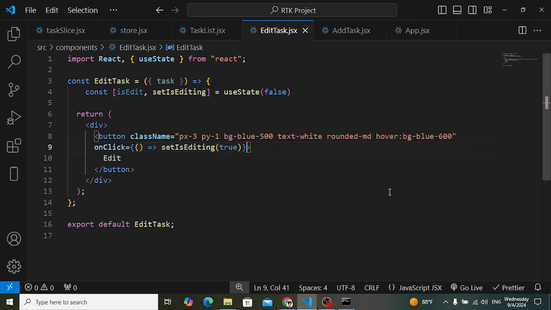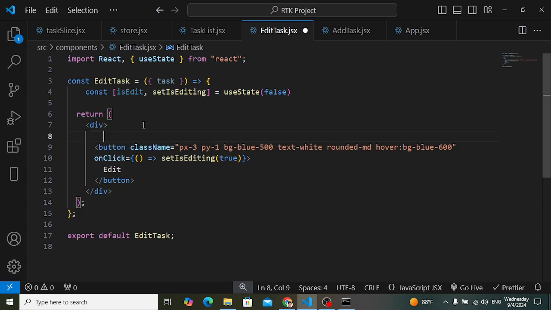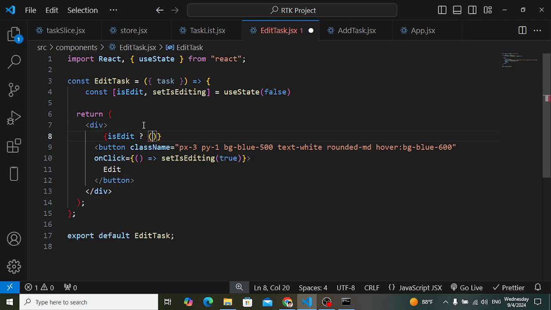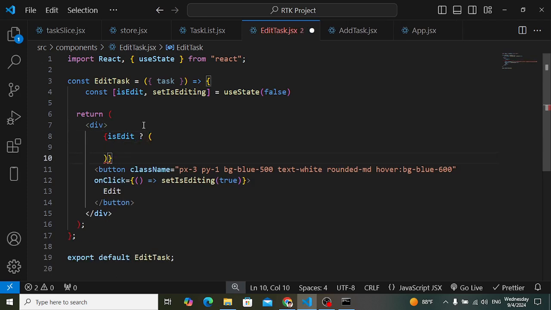So whenever I press this button, I will change the value of isEditing to true, then I will display a form. So let's here display a form as isEditing. If isEditing was true, then I will display this code, otherwise I will display this code. Just come here, I will show you. Okay, don't worry.